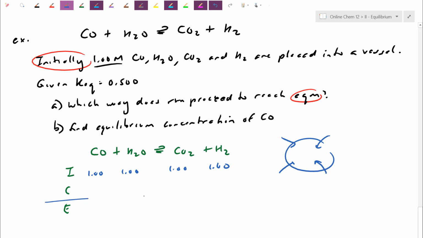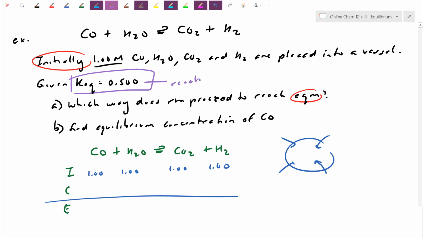I know I'm probably not in equilibrium because I just randomly tossed in these amounts. I know by the time we reach equilibrium, the constant is supposed to be 0.5. Because this constant is less than 1, it should tell me reactants are favored. So I'm already leaning towards, if I have all even amounts here, by the time I reach equilibrium, I should have more reactants than products. I'm already assuming the left side should be plus, the other side should be minus. But sometimes, especially when there are coefficients, it's not so easy to predict.